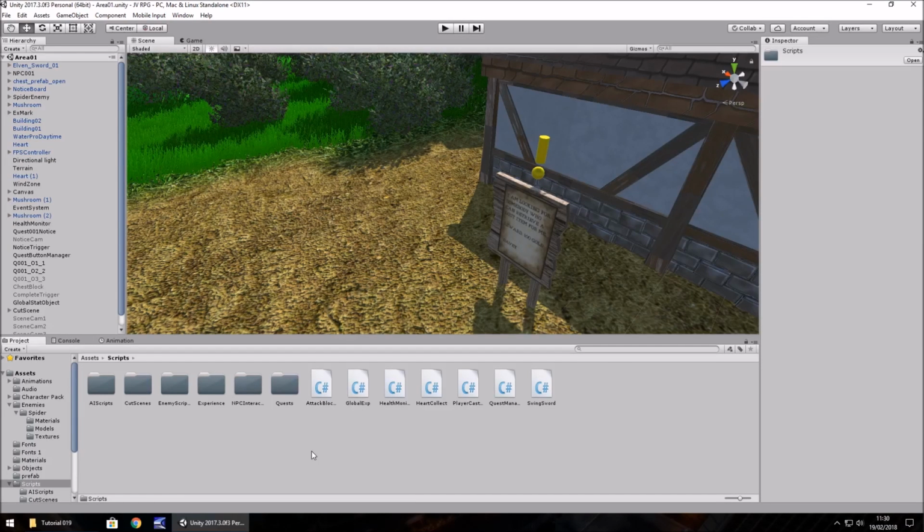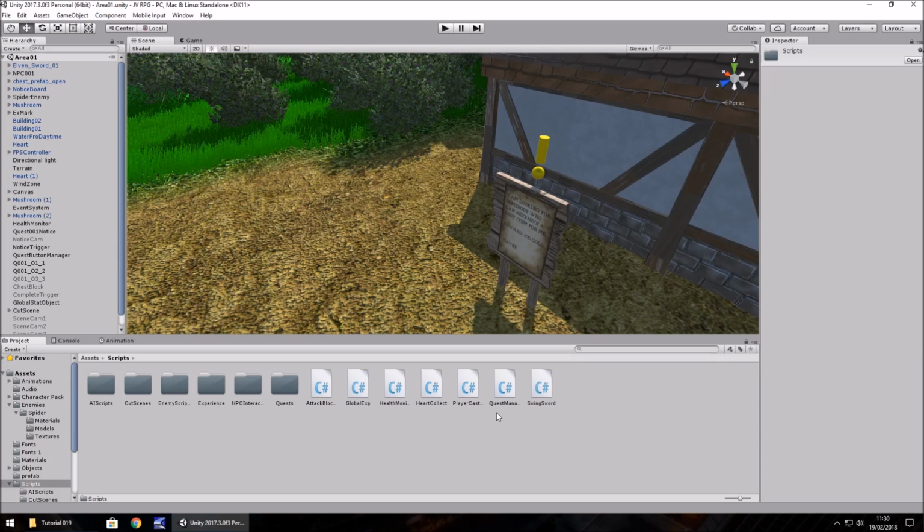This is How to Make an RPG in Unity, and welcome to episode 19. So, this time we're going to focus on looking at our objectives more intricately. If you remember, a while ago we created something called Quest Manager. Now, this is going to come into effect because we're going to use this script to determine whereabouts we are within a quest. And using that technology that we write within that script, we'll be able to create a pointer or a guide arrow to tell us where to go.